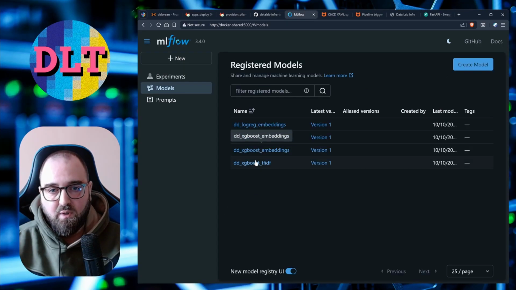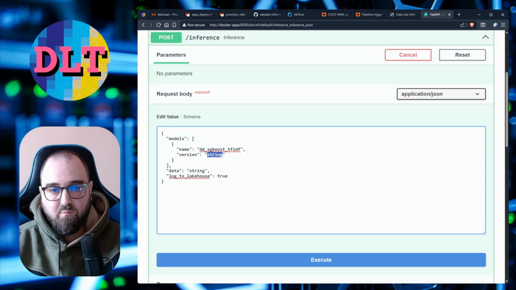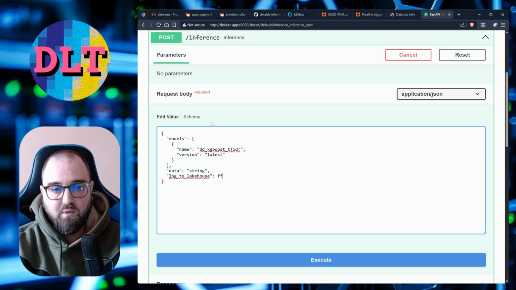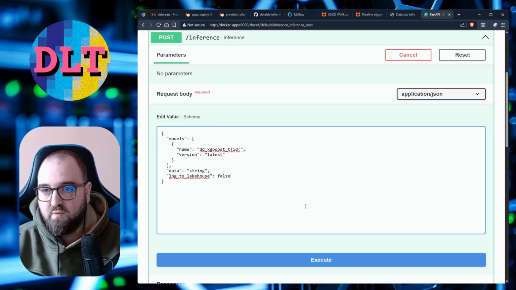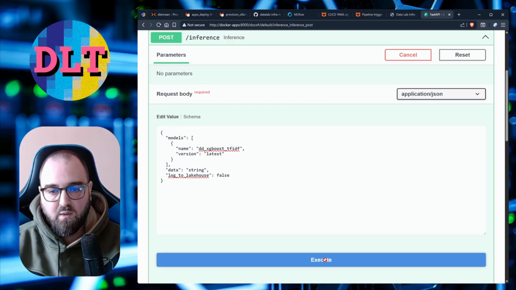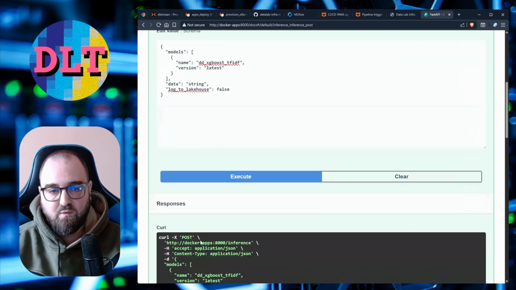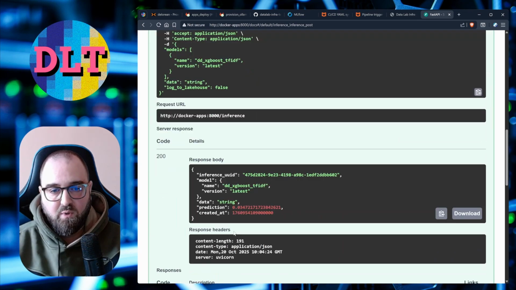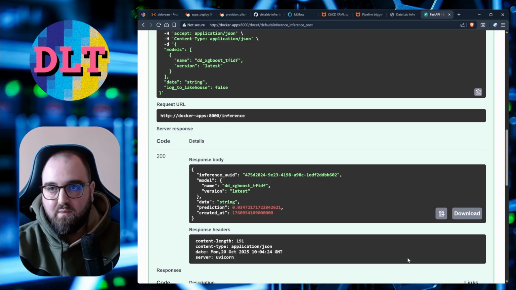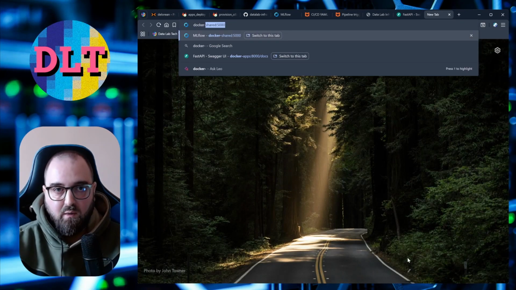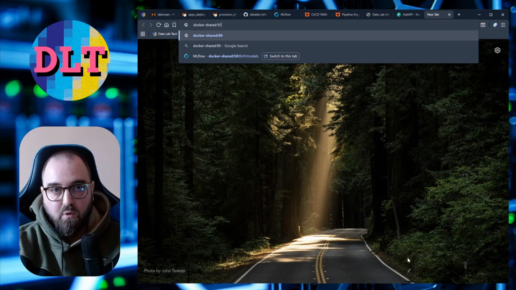If you go in here, XGBoost TF-IDF, and let's use the latest version and disable the log to Lakehouse, because this is not currently working. And if we execute this, we'll see that we get our prediction back. We can also check the logs for our Docker container.